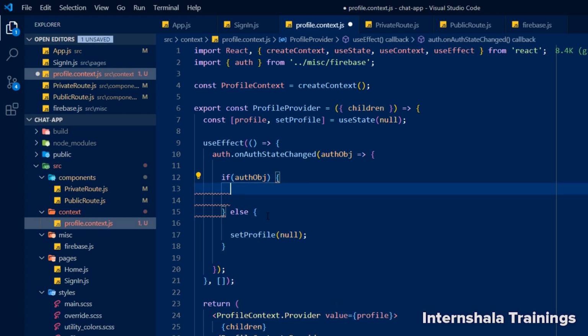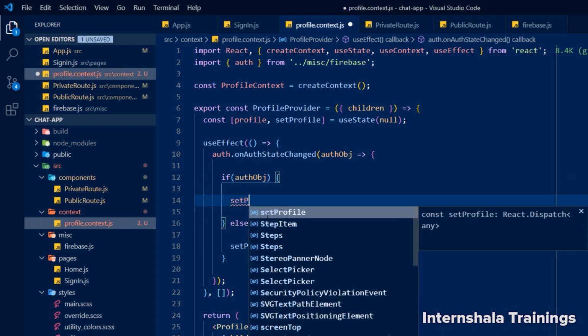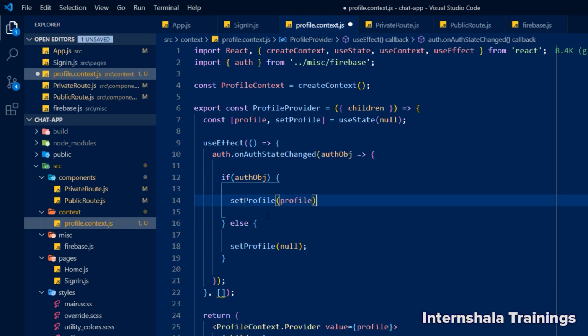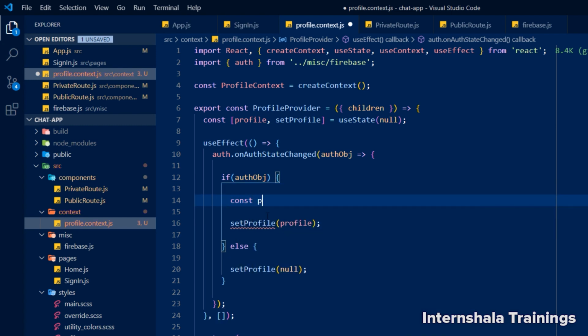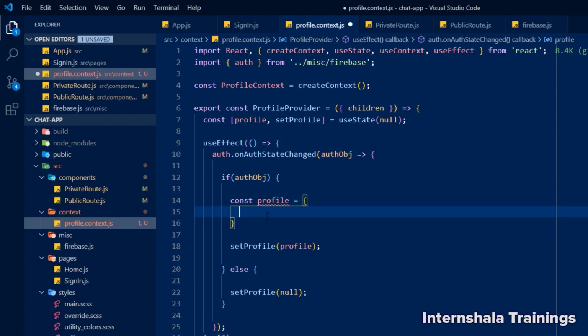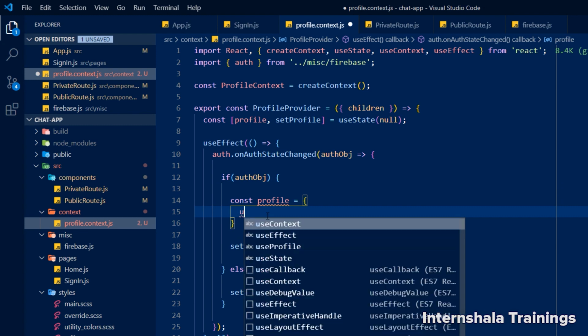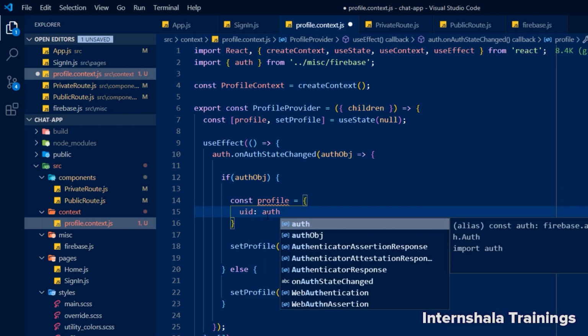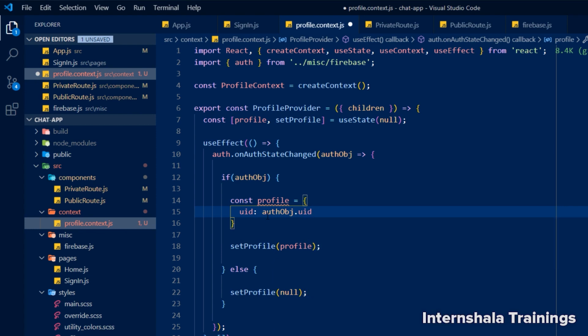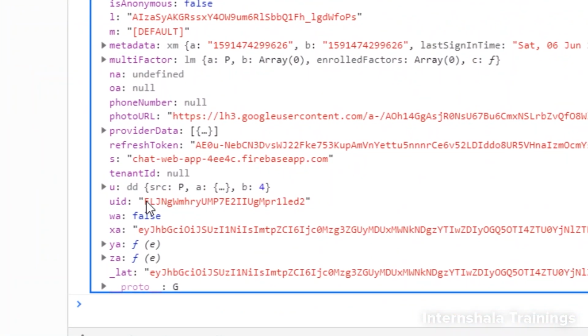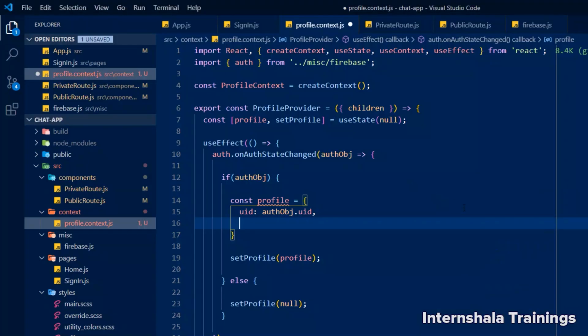And here, when we have the auth object, we can call set profile and put some profile data that we will define over here. So our profile data is going to be the next. It is going to be first user ID that we will get from auth object.uid, which we can see over here, and it will reflect our user ID in the auth mini library that we saw on Firebase, and also our user ID inside real-time database. Then we also want maybe email. So we're gonna pass auth object.email.